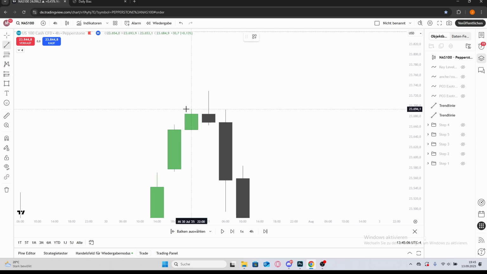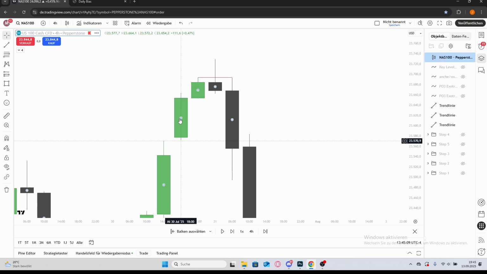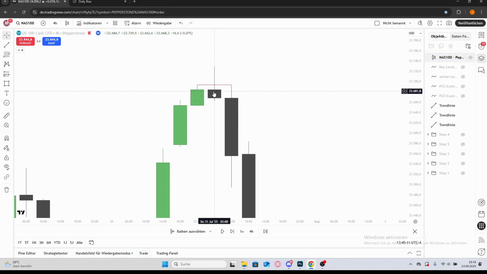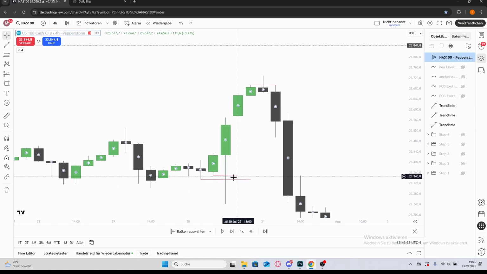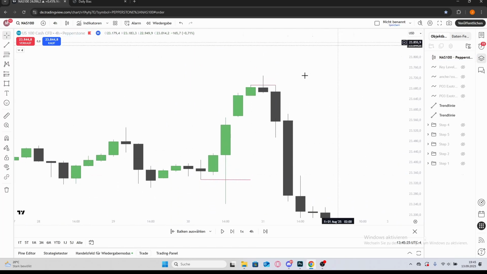So for example, we created a swing here. At first we had a bullish trend, but then this candle swept the high and closed bearish. So this candle created a swing. The next candle here, you want to look for shorts. You don't want to look for longs anymore. And I think you get it. It's quite simple. And I think actually this is the most important thing.